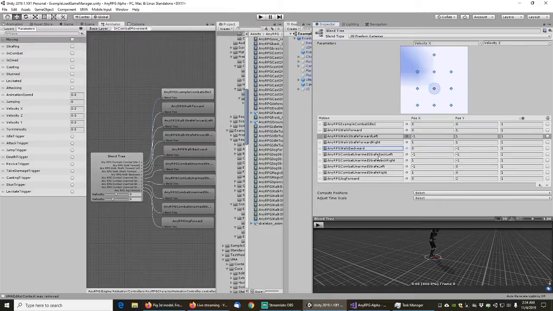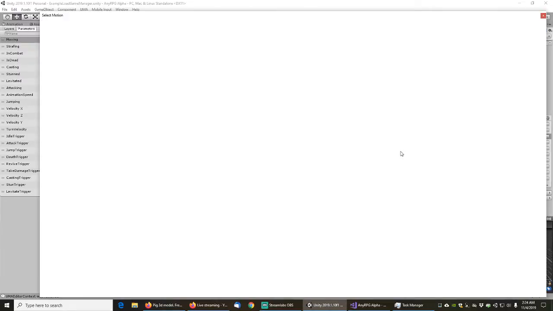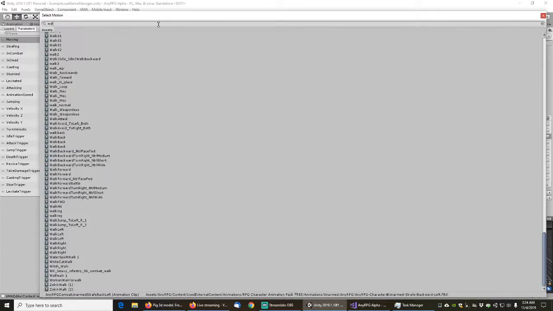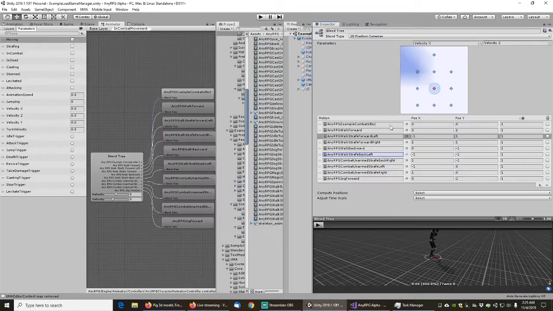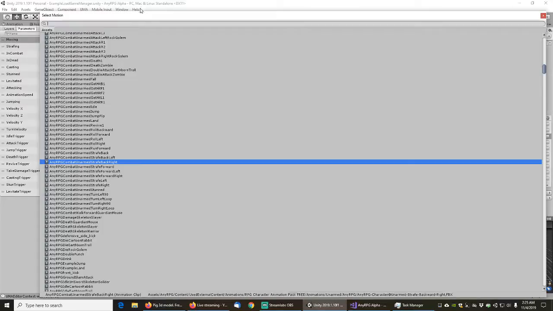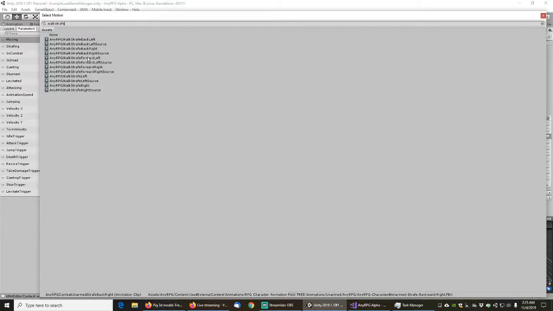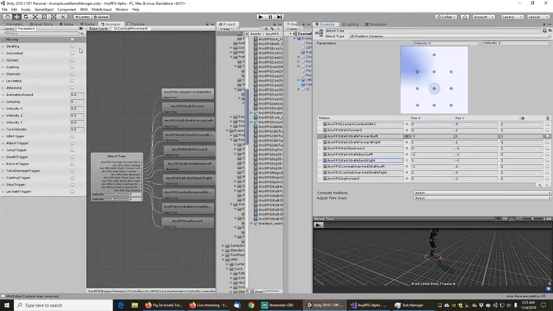This will be walk strafe back left. This will be walk strafe back right.